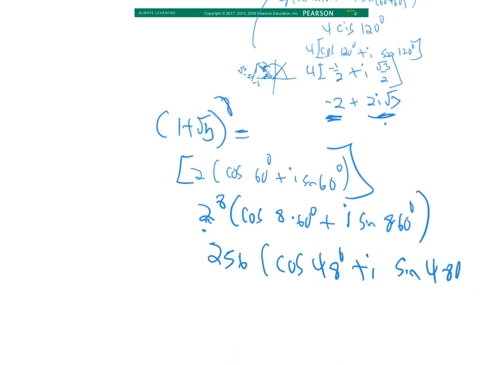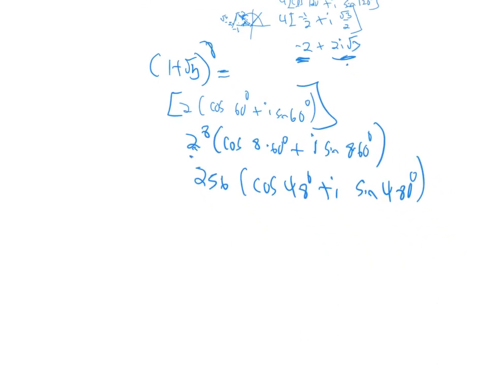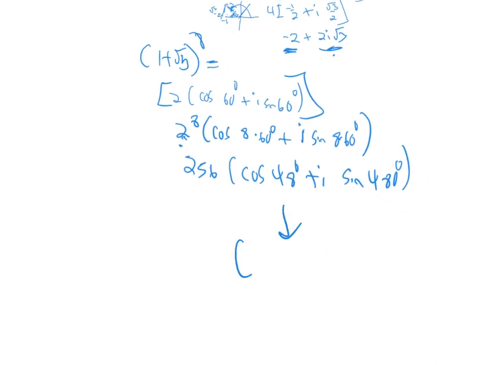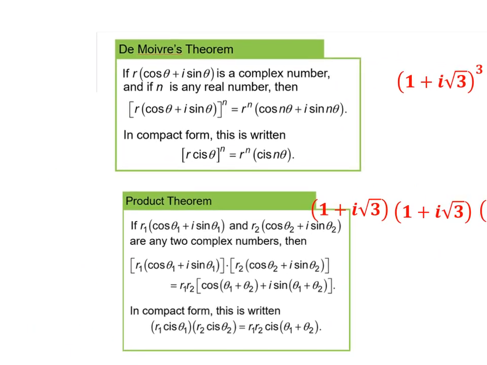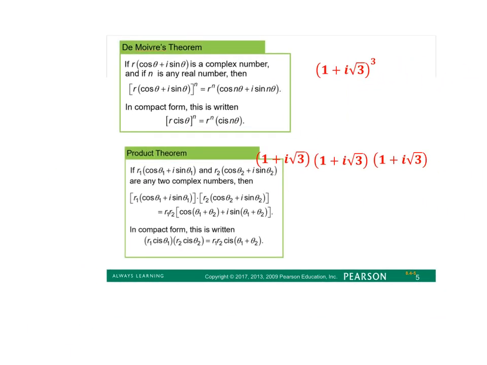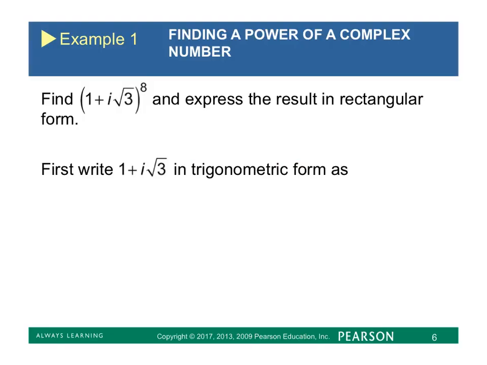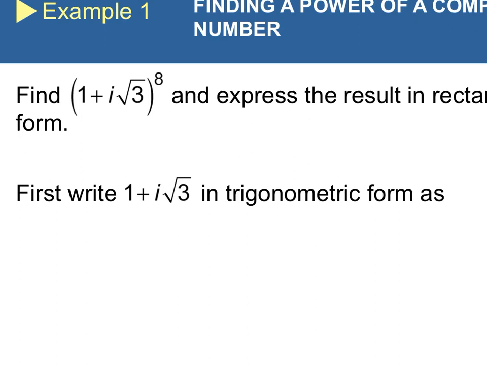And that's fine. This is my trigonometric form. I could turn it back into rectangular if I wanted to, have an a plus bi with no trig in it. We could do it. All right. I almost taught the whole lesson, really. Oh, I don't know why I have this here again. Okay. So here we are.